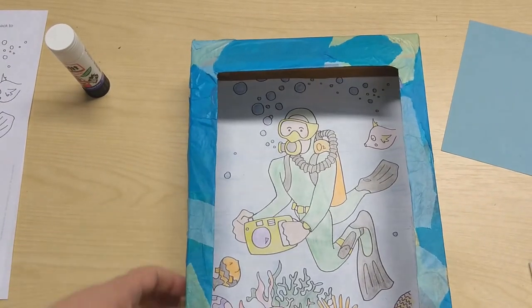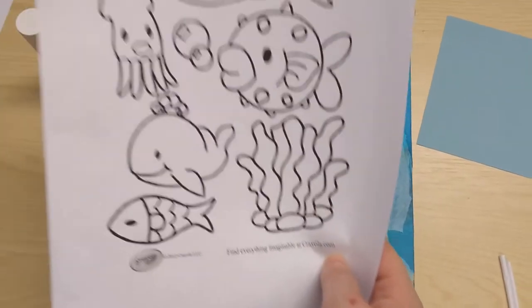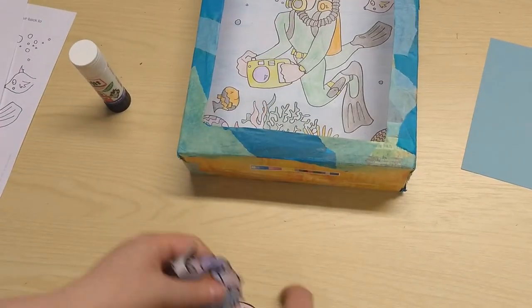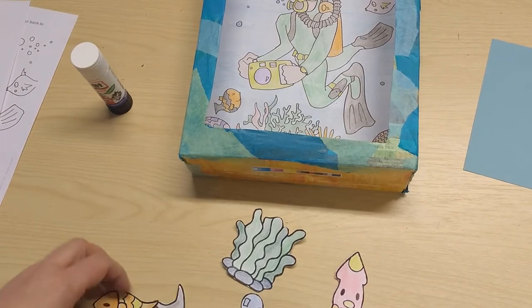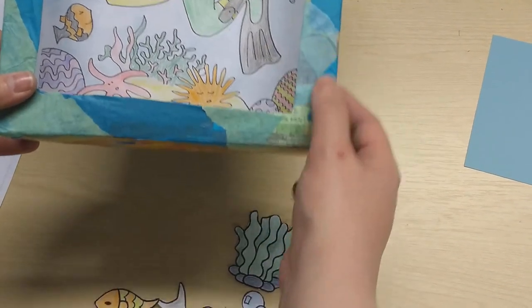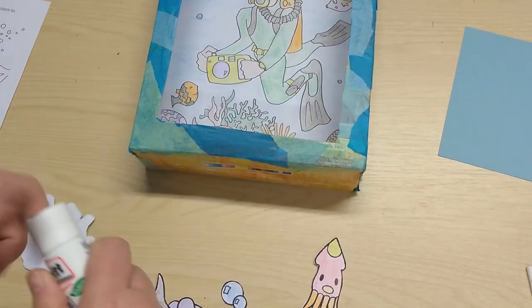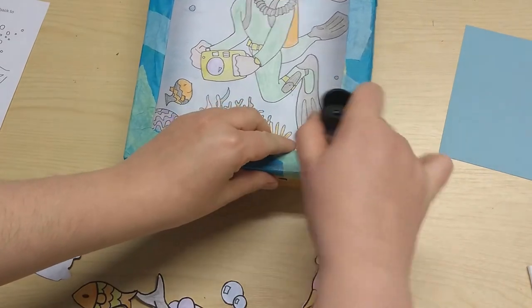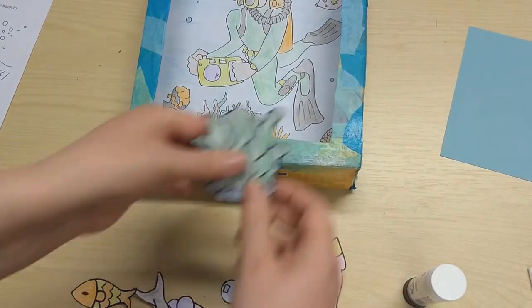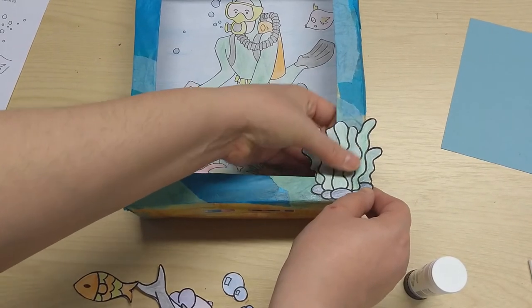Okay. So the next thing that we're going to do is I need to colour in our little sea creatures and cut those out, which I've already done here. And some of these I'm going to use for decoration. So for example, where you can see the corner of the box, the original design's coming through. I'm going to add my seaweed to the bottom there. So I'm just going to use, again, a little bit more glue. It's really good for this kind of project. So I'm just going to put some on the corner there. I'm going to press that down. And there we go. There's the seaweed there.